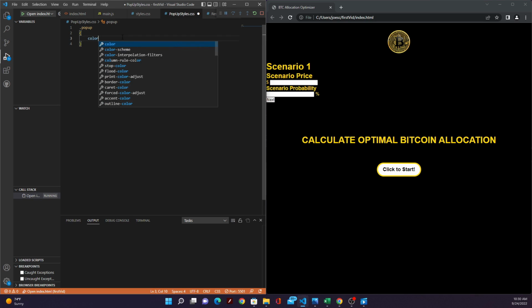So we're going to want color to be black. We're going to want the width to be 500 pixels, height to be 400 pixels. We're going to want the background color to be gray. We're going to want a border, and let's make it a 4-pixel border, solid white.